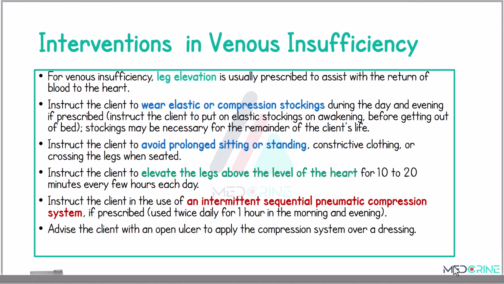The initial interventions aim to promote venous return, and you need to instruct the patients to elevate their legs regularly above the level of the heart for 10 to 20 minutes several times a day. Compression stockings should be worn during the day and applied in the morning before getting out of bed. These patients should also avoid prolonged standing or sitting, tight clothing, and leg crossing. An intermittent pneumatic compression system may be used if prescribed.